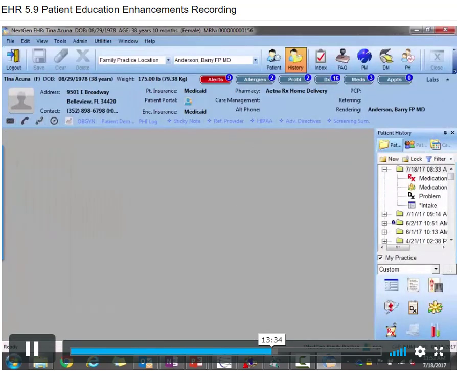So I can always go back and forth in between and just kind of keep things as needed, which is also handy because you may decide on different topics for education at different points within the encounter, and then you might have an additional staff member through the checkout process do the actual printing or sending.